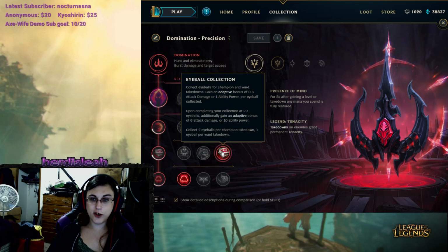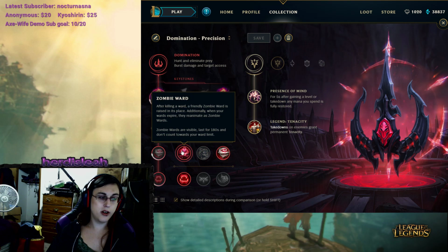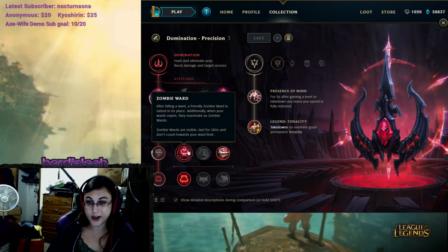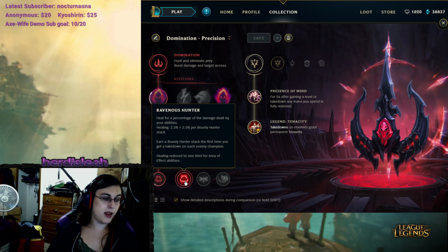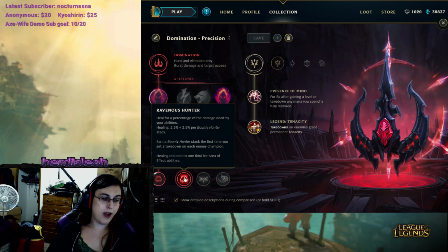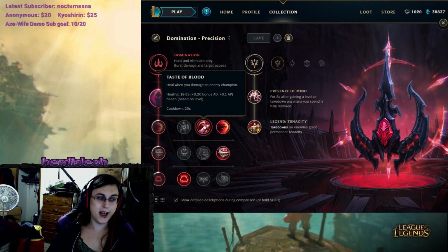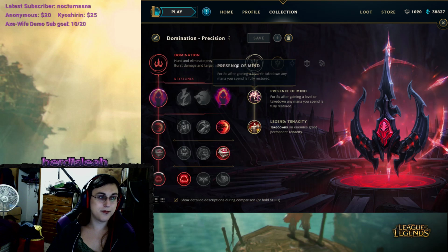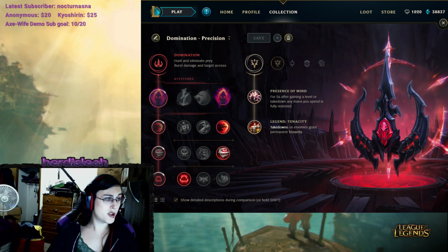Eyeball Collection is for damage. If you want more vision and warding, you can go Ghost Portal or Zombie Ward. I prefer Zombie Ward because I already ward a lot. Out of the ones at the bottom here, the Hunters, Ravenous Hunter is definitely the best, and it very much outshines Taste of Blood. So if you're going for a primary Domination, this is what I would suggest. Moving on to Sorcery.